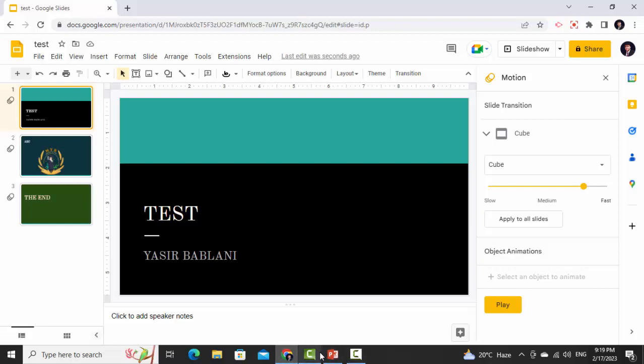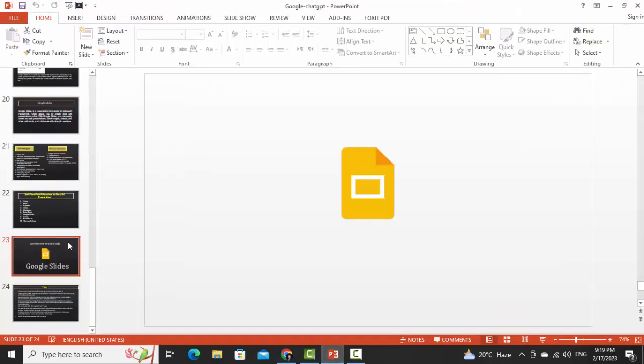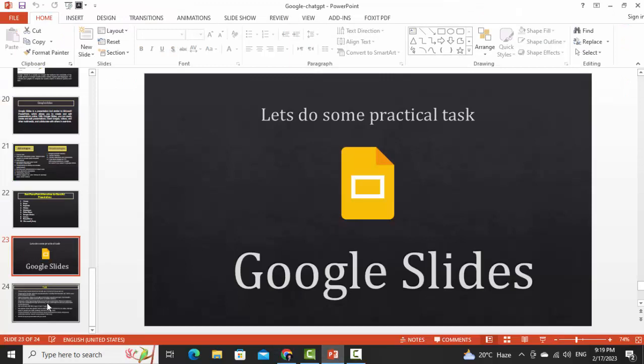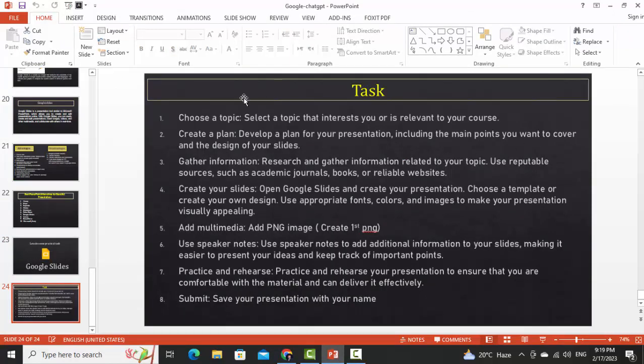Similarly, I wanted to give a task to the students. If you have learnt these things, look at the task, read that task very carefully and apply it. I haven't told you about one part, but I hope it is not that difficult.